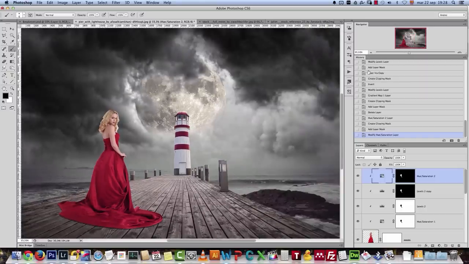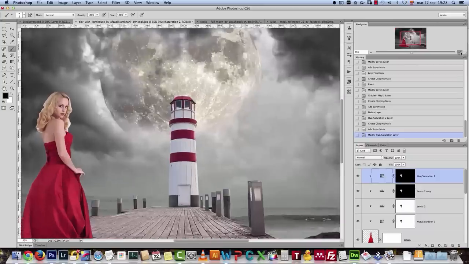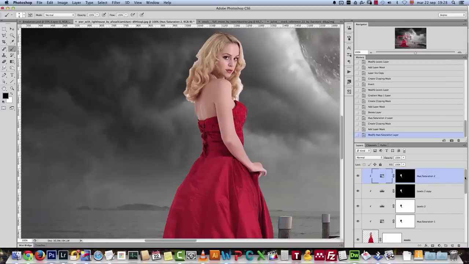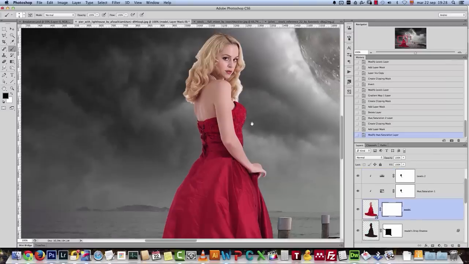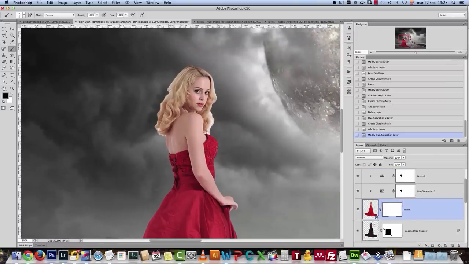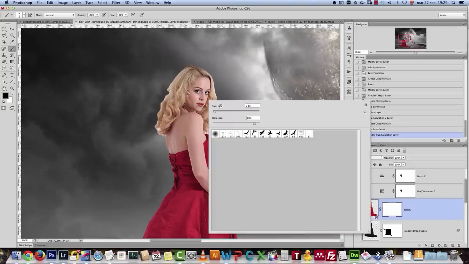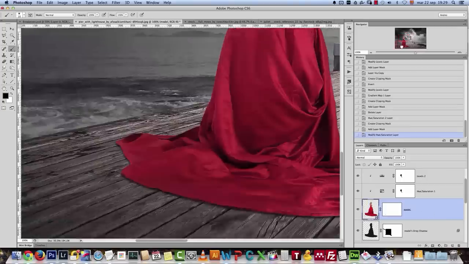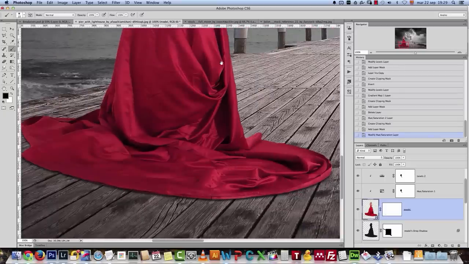Now let's move on and take care of the hair, and now I'll show you how I painted the hair. The first thing you want to do is make sure you have this layer mask here. If you don't have one, just create it, or I have this as a smart object, but if you don't have a layer mask, just make sure you create one and get the brush tool. Use a soft brush, a really soft brush. By the way, we still have to make some additional shadows here. I forgot about it.